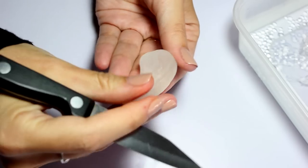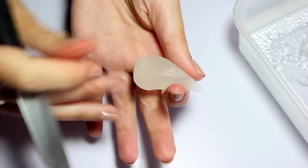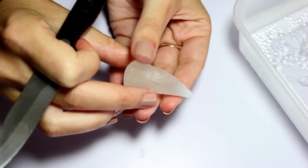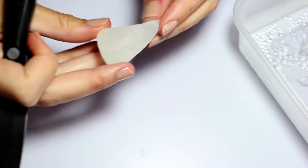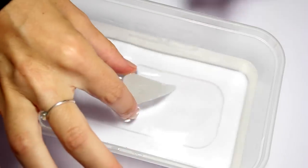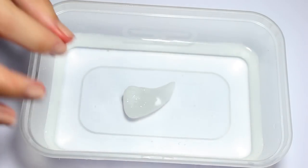Polymorph is a reusable product — if you don't paint it you can melt it down and start again if you're not getting the shape right. These horns aren't the lightest — not compared to a latex pair — but they stuck with no problem and weren't uncomfortable. If you made anything on a larger scale you might have problems with weight. Once happy with your shape, place it in cold water to help set the rest of the plastic. You'll know it's set when it goes completely white and is no longer translucent.